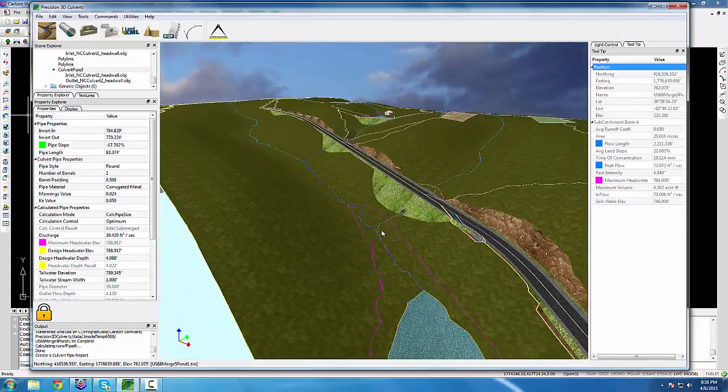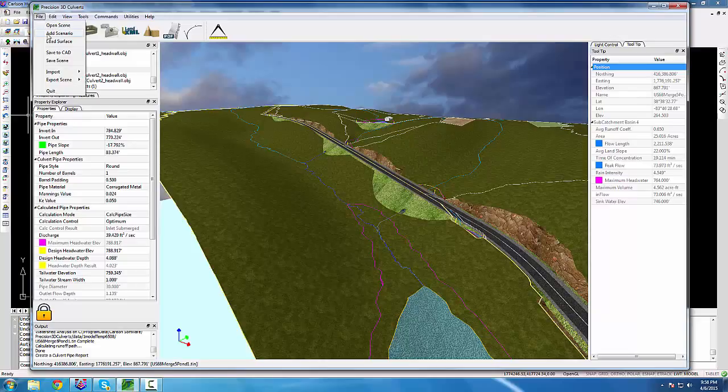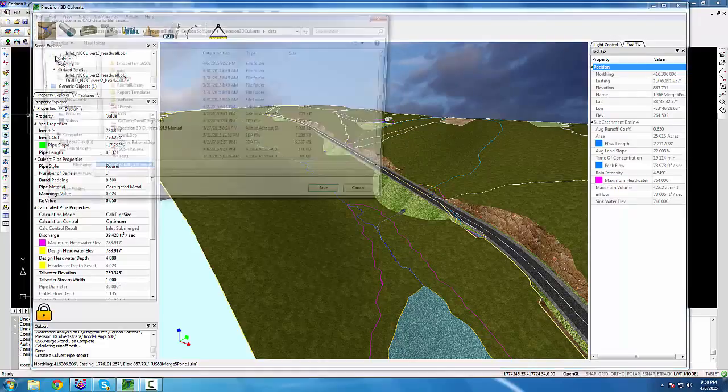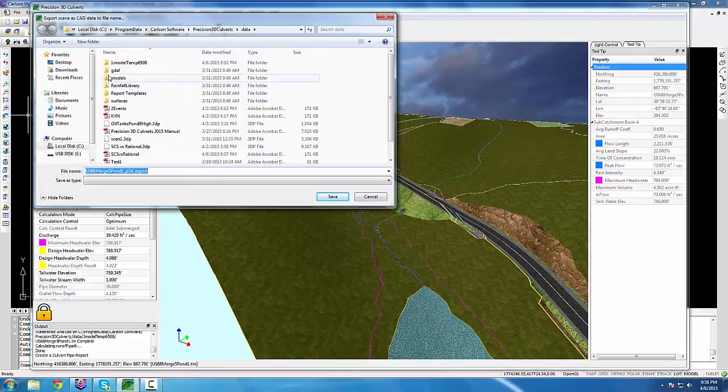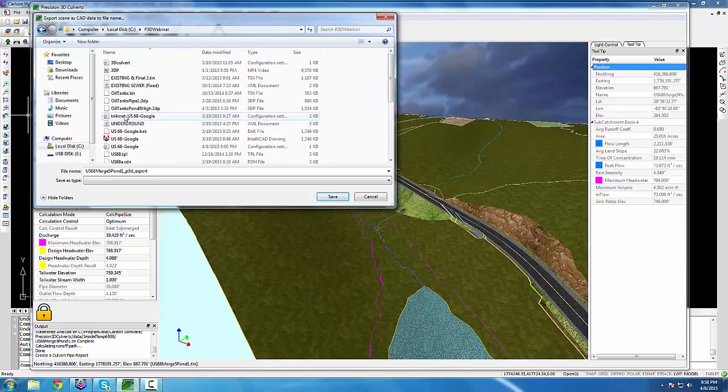And lastly, let's go ahead and take these 2 pipes that are designed here back to CAD to help us with the deliverables. So what we'll do is we'll go to File and we'll select Save to CAD. And we'll place this new file in C, P3D Webinar. We'll just put it there.